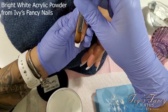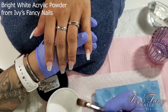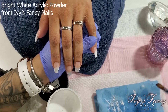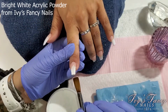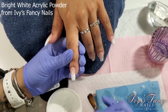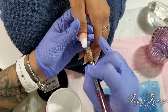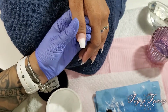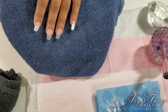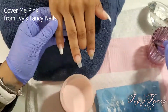And so I am applying the white on the nails that are going to be ombre, and this hand is going to be 3 fingers, and the other one's going to be 2 for obvious reasons. And I am very picky about it. I go in and I don't want it to look translucent or anything like that. So I go back and I check for spots that may be a little clearish. And so that's what I'm doing right now. I'm going back and checking my white and making sure that everything is the way I want it.